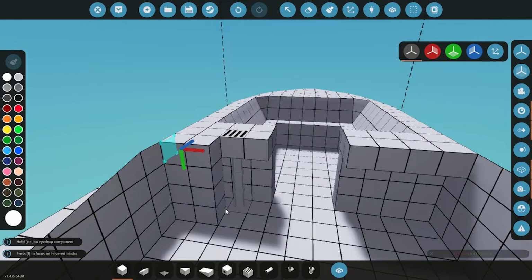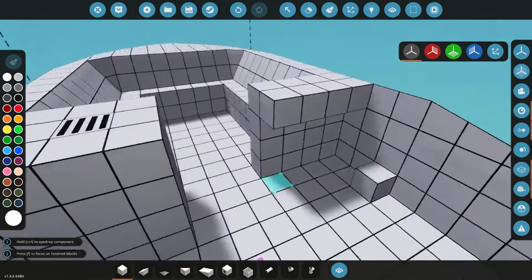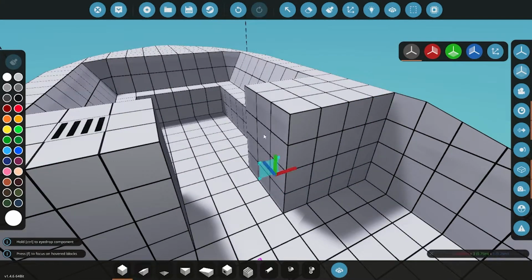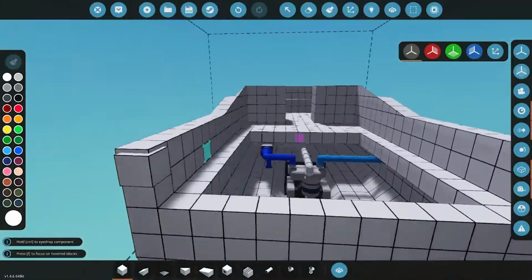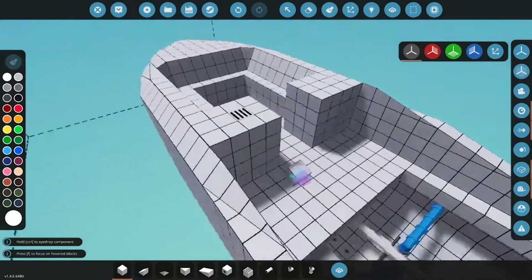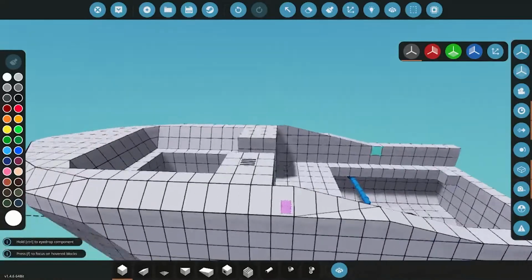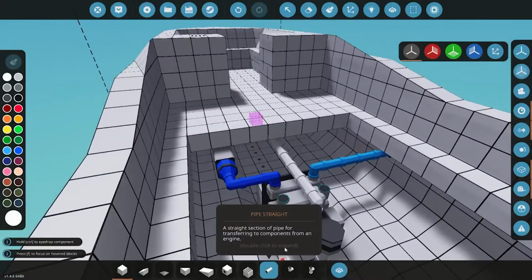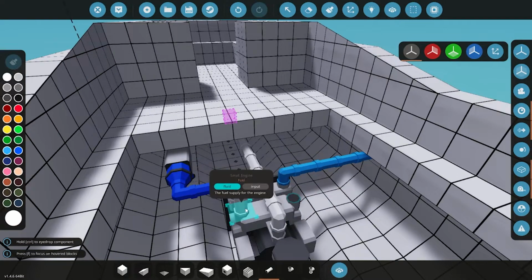Where I'm going with this is it'll be like this. There we go. So now we have an air intake that's in a pretty good place. I mean, it is possible for water to wash over this, but of anywhere in the boat, it's the least likely to wash there. What have we got left for fluid connectors? We have exhaust and we have fuel. Both of those are pretty easy.